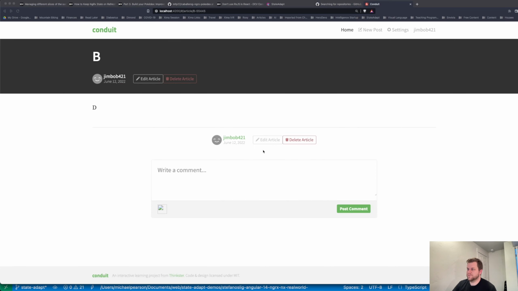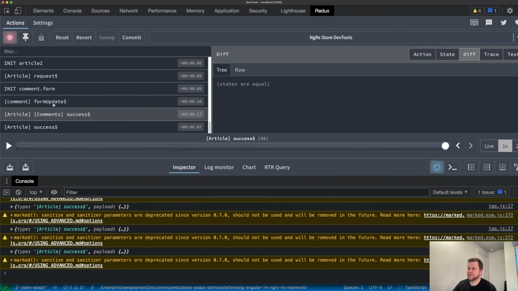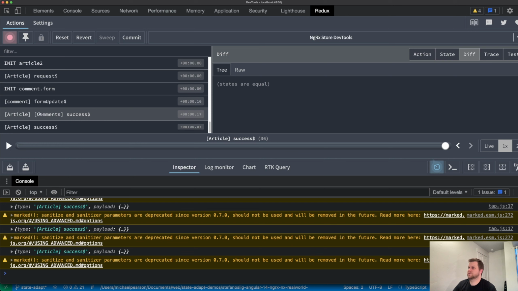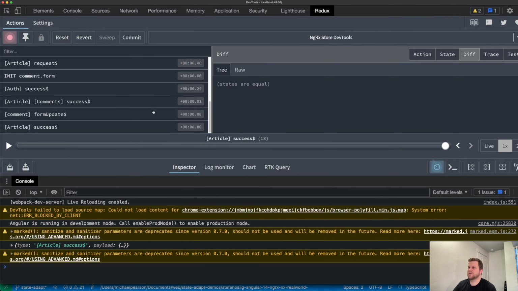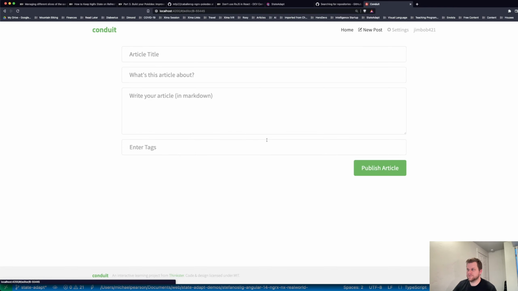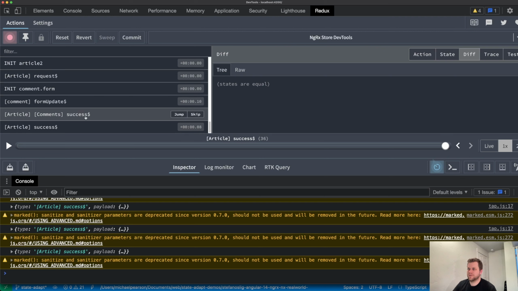All right, so publish. What happened with the dev tools? Oh, this was... Wait, what's going on? Is this even the same? Oh, this is the form that's getting updated. Okay, so if we edit, publish. Okay, this is the comment form of it. Okay, I should have seen that.